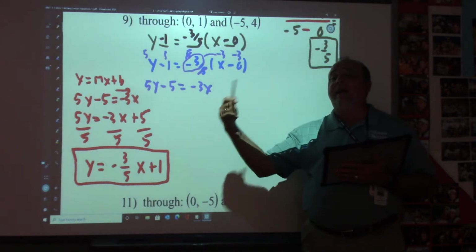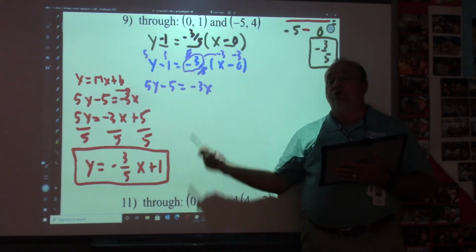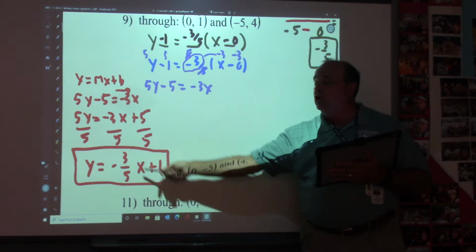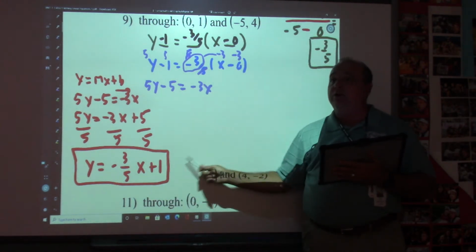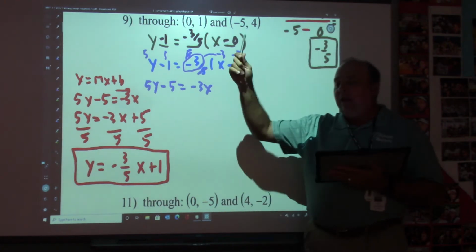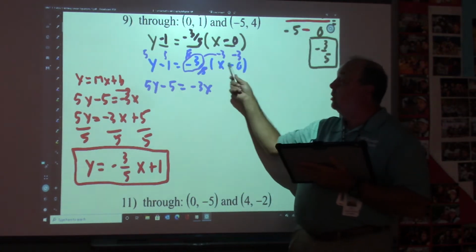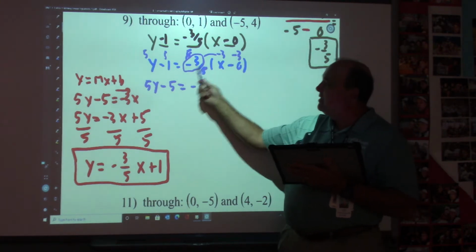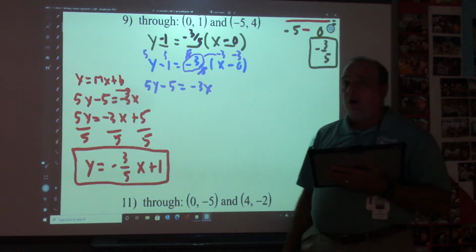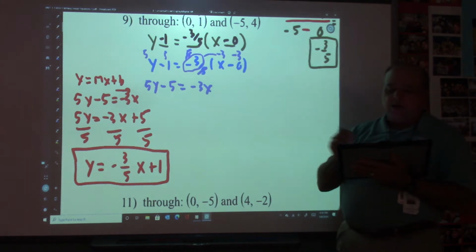Now then, remember, standard form is important because you can get your intercepts, which is why I'm teaching you to do all three at once. On your test, they are not going to tell you to get all three forms, just one of them. If they want slope-intercept, boom, or point slope, you stop right here. If they want y-intercept, you get this and you go down to here. It's not that hard. Now then, we're going to take this and turn it into standard.